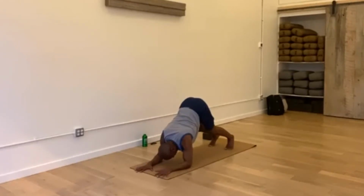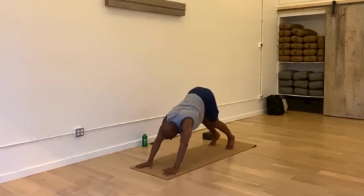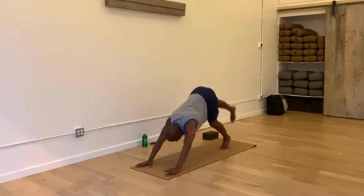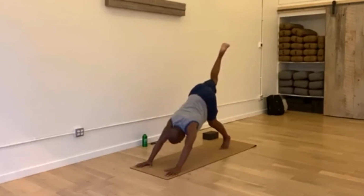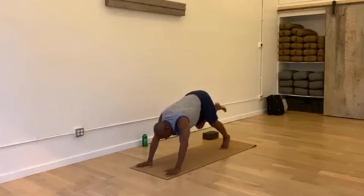Now we're moving back into down dog. So you can certainly bring the knees to the floor first so you can kind of pop back up onto the hands. Or if you're able to, just come back up onto the hands so you'll be in down dog. Inhale, re-extend right leg up again. Right knee, right elbow. Take it back up into the sky, down dog.